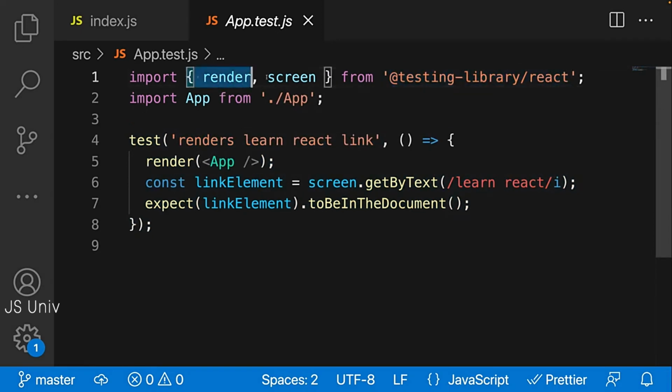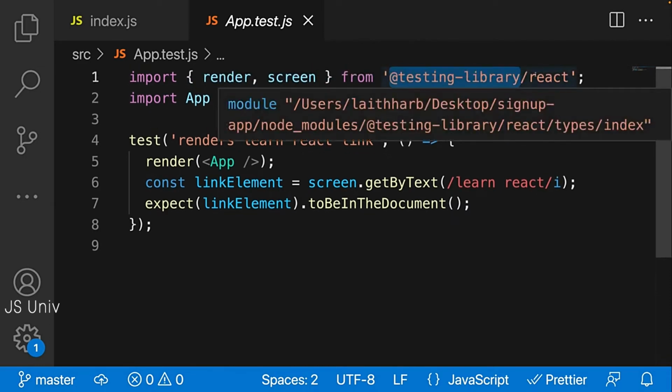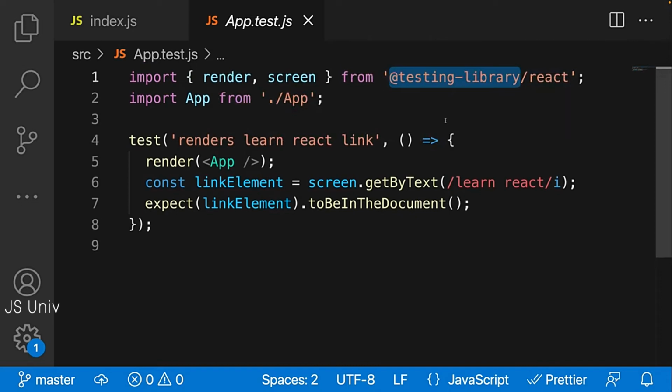So we're importing something called render and screen from @testing-library/react. So it seems by default, React is utilizing Testing Library. So we don't have to do any installation or any configuration ourselves. By default, it is actually already being used.